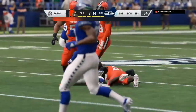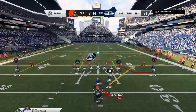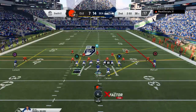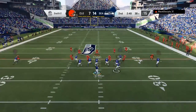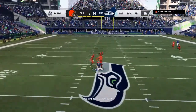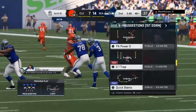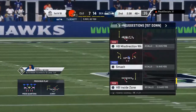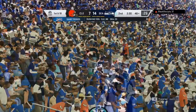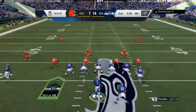Anytime the offense shows what they call a shot play or a chunk play where they're trying to get big yardage, sometimes people just call it gadget plays, and you hold it to a gain that we just saw there, you feel pretty good about yourself as a defense. From the 38, Wilson. This complete to Lockett. Talk about a big first half. Already has the 2 touchdowns, adding to his receiving total there and picking up the first down. He's coming off the line so fast. I think he's intimidating the defensive backs with his explosiveness, and he's chipping away at their confidence.